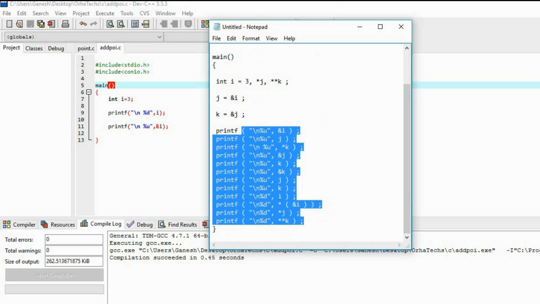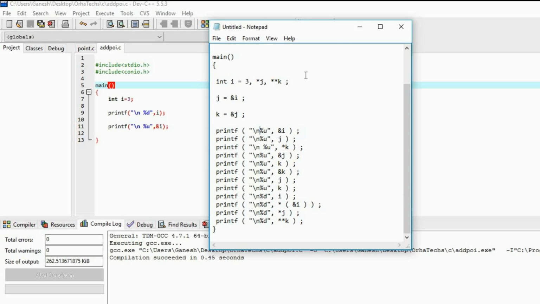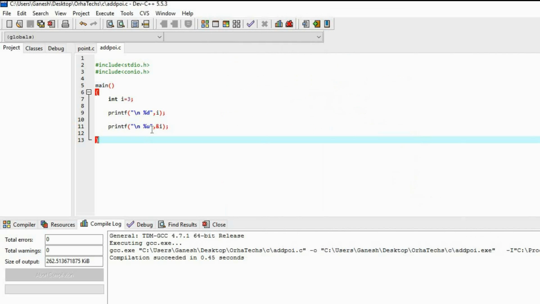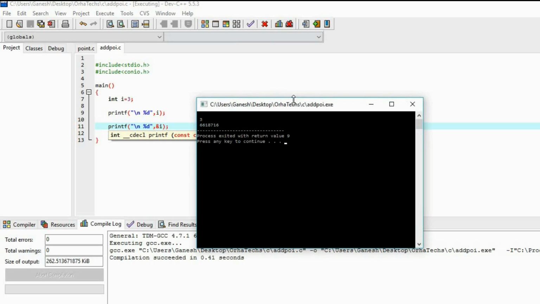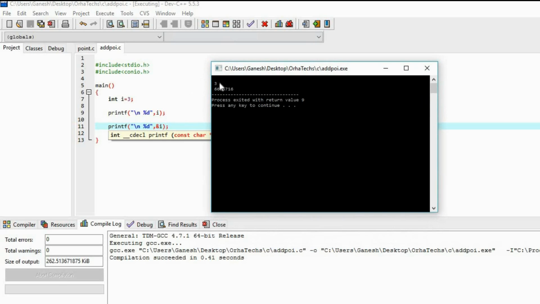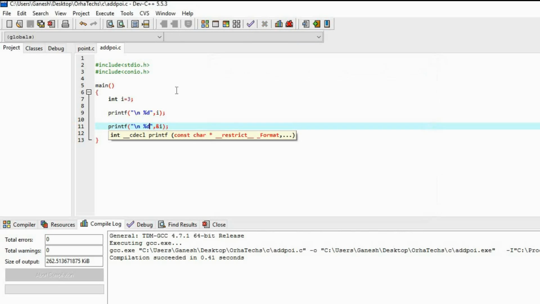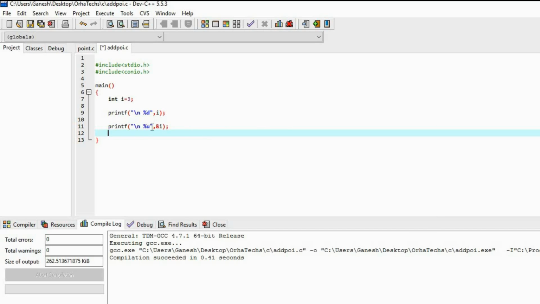Now you will be thinking that if I put %u it will show the address. So let's see whether it works or not. I'm going to put %d here and let's see whether it prints the address or the value in the variable. Okay, so we can see the answer. It's printing exactly as it was previously. It doesn't matter whether you put %d or %u, because it's just for the sake of the programmer to understand what is being printed. So you can understand that here the address is printing and here the integer is printing.